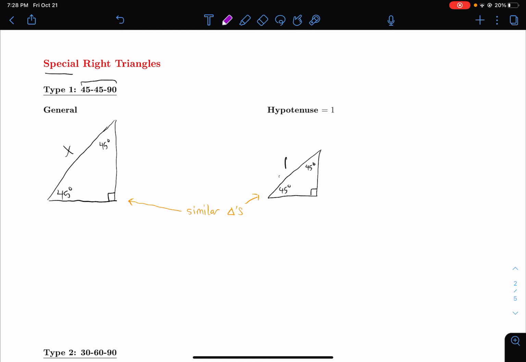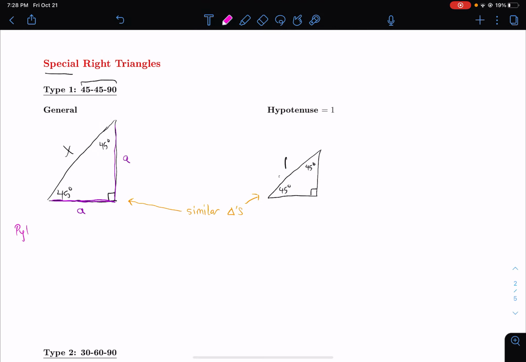So if the hypotenuse is x, let's try to get the other sides. These are called the legs. I don't know what this is, so I'll maybe call it A. And if that's A, because both of these sides are opposite the same angle of 45, this also has to be A. It's an isosceles triangle. So those are both A, those are the same. And now I'll use the Pythagorean theorem.